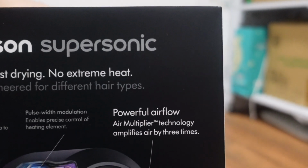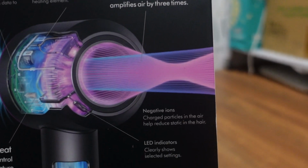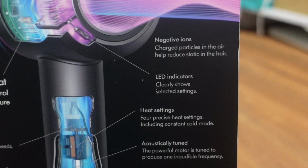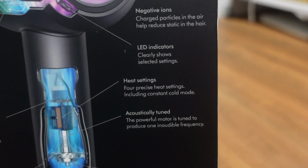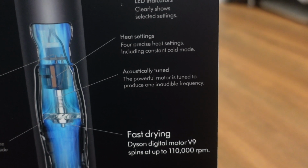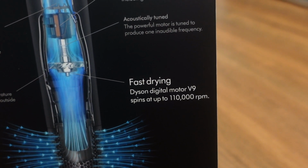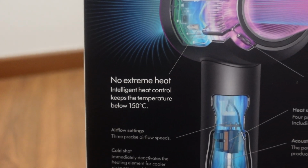Powerful airflow: air multiplier technology amplifies air by 3 times. Negative ions charge particles in the air to help reduce static in the hair. LED indicator clearly shows selected settings. Heat settings: 4 precise heat settings including constant cold mode. Acoustic tuning, so that the powerful motor is tuned to produce an inaudible frequency. Fast drying Dyson digital motor V9 spins up to 110,000 RPM. Very fast. No extreme heat.